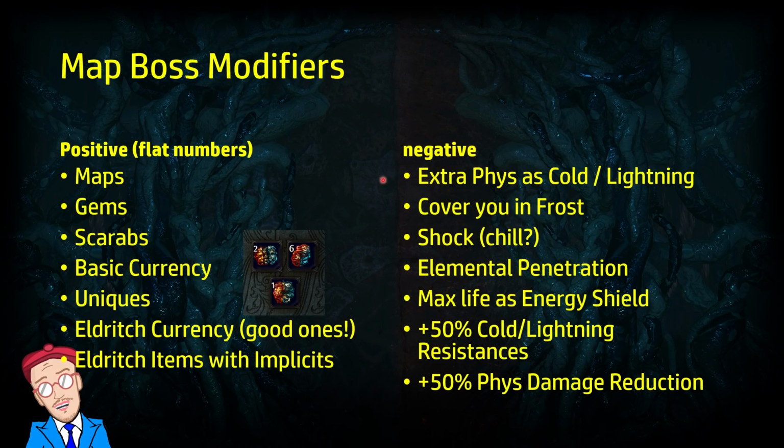Once again, map boss modifiers, there is the same thing that are positive: maps, gems, scarabs, basic currency and uniques. However, there's a small interesting change here. The eldritch currency, the boss is capable of dropping the good ones, meaning the exalted orb, the chaos orb and the annulment orb. And these are extremely useful for crafting. Now, there are plenty of videos out there already for crafting, so, you know, check those out, I guess. But if you want to know how you get these currencies, you should give the map bosses the eldritch currency guaranteed drop thing, because he will drop the good currencies.